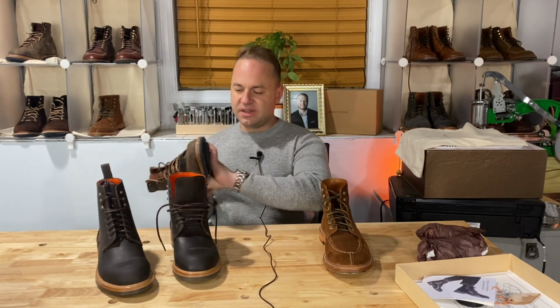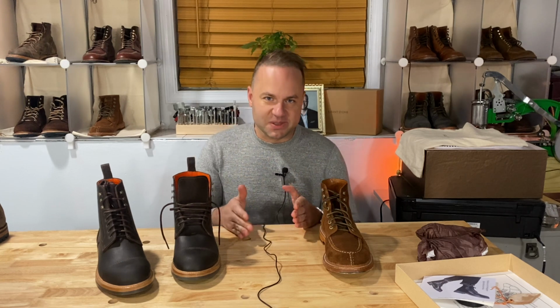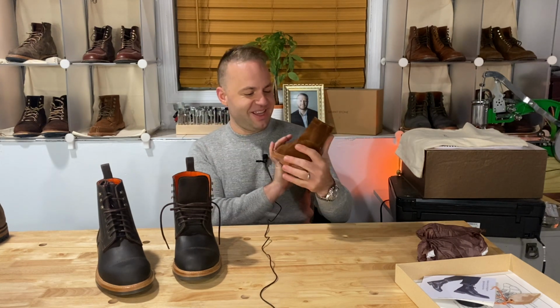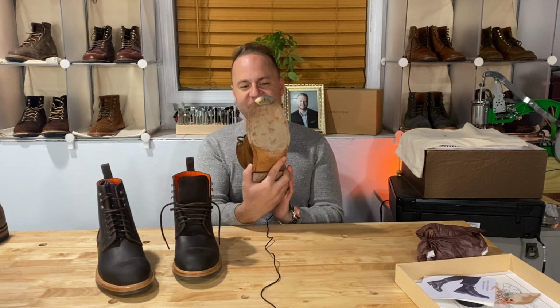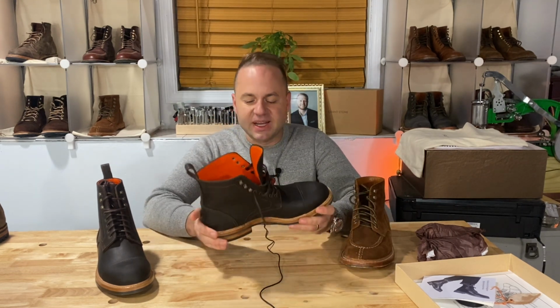Every last is going to fit and feel just a little bit different, but yeah, that's just a little bit of my knowledge on why Italian shoes always look so slim and dressy and sleek. Well, it's because the feet in that region tend to fit those types of lasts really well, whereas in Great Britain you got troll feet. Which is why these lasts in North America do so well, because of that shape. So anyways, that's just a little bit of boot anatomy there for you.